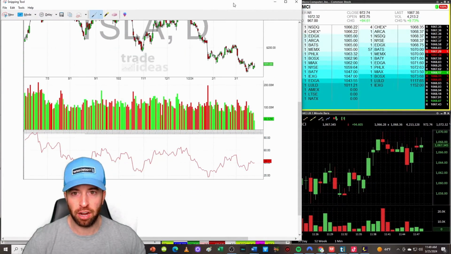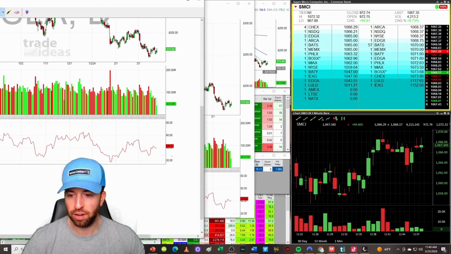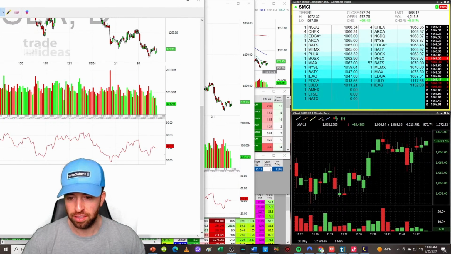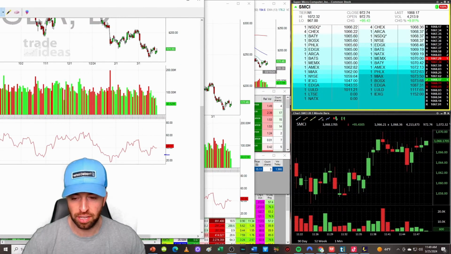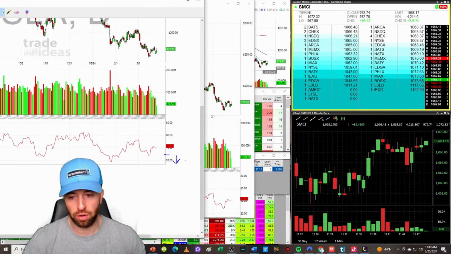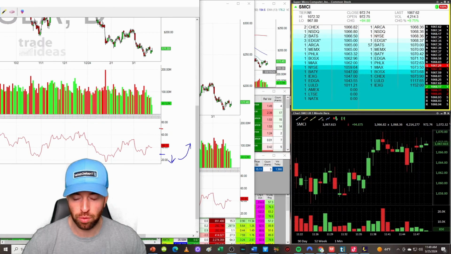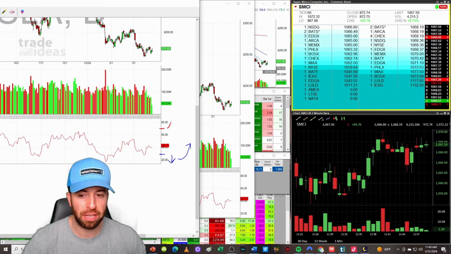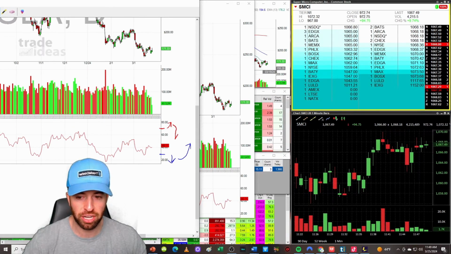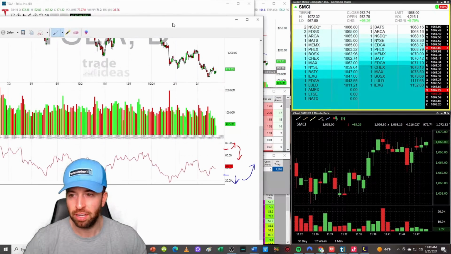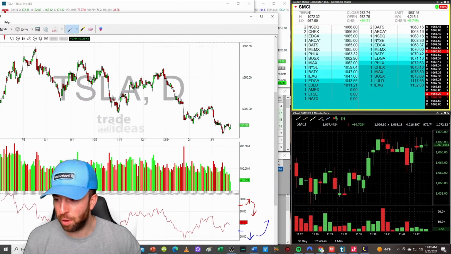So what do we have here, team? Simply enough, we can already see in the bottom right-hand corner, anything that is underneath the price of 30, which is right here, is going to be when we're considered oversold. When you're oversold, watch for the moves to come back on up. Anything above a 70, which is right here, means we're going to start being overbought, which means there's a great chance that we're going to start falling back on down. So let's take a look at this chart and see where we're at here.